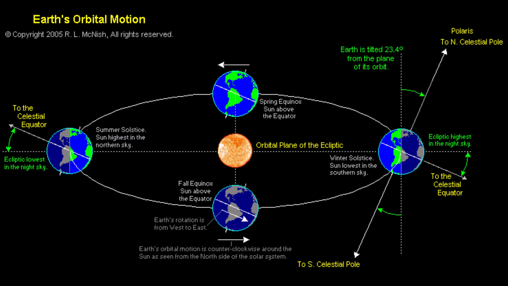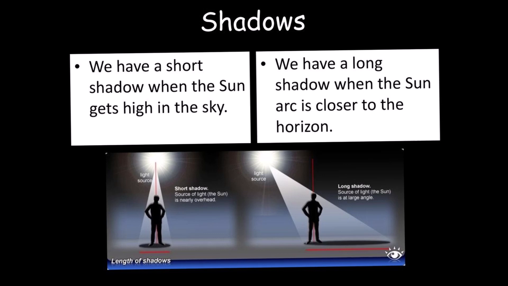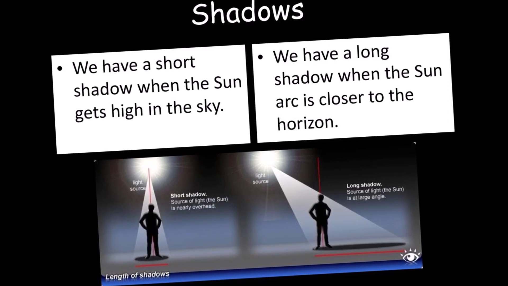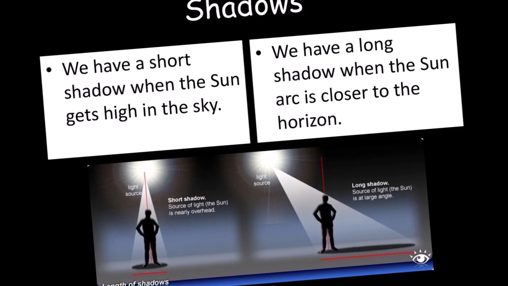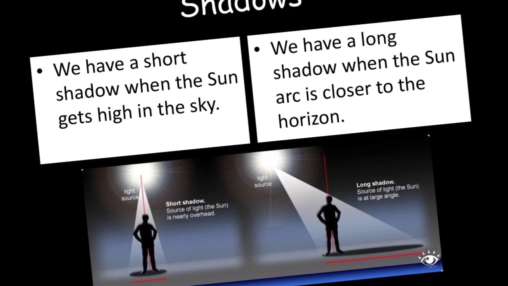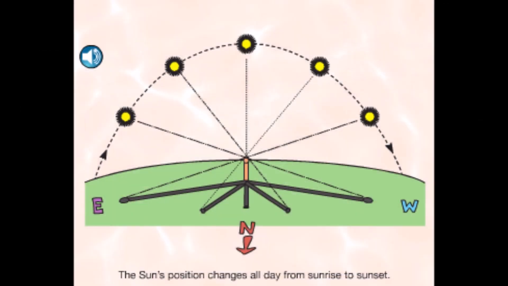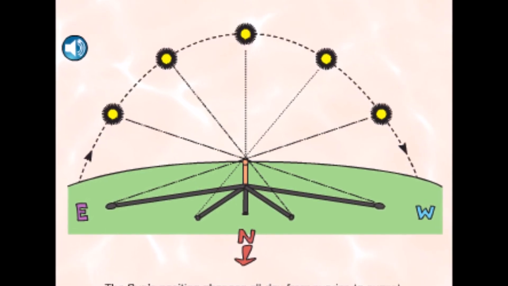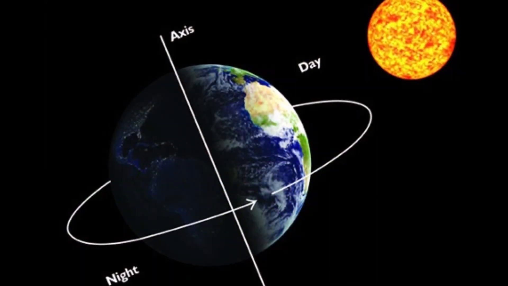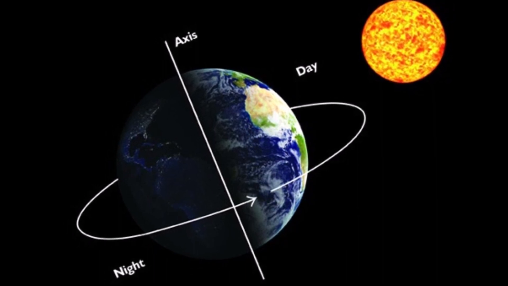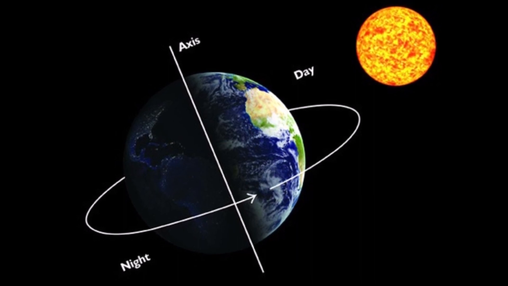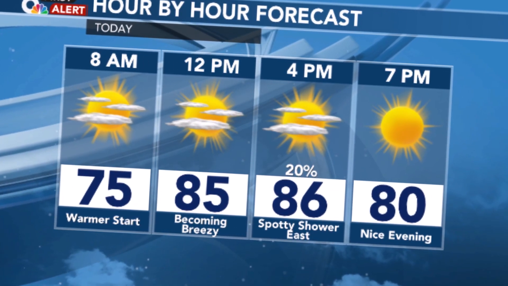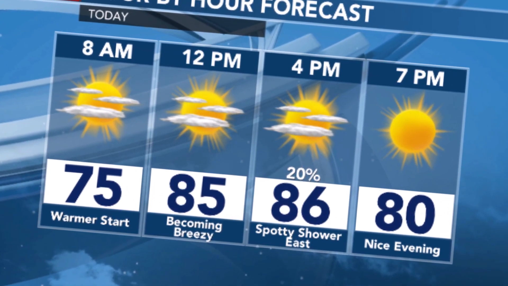Have you ever observed that shadows keep changing their length? In the early morning and the evening, they are the longest, and at noon, you see the shortest shadow — if you are standing, you can see the shadow only near your legs. This happens because of the change in the apparent location of the sun in the sky. In the diagram, you can see that a specific part of the Earth faces the sun during rotation. We also experience that morning and evening are cooler and the afternoon is warmer, because the direct perpendicular rays of the sun fall on the Earth.